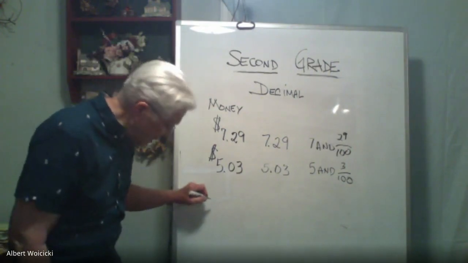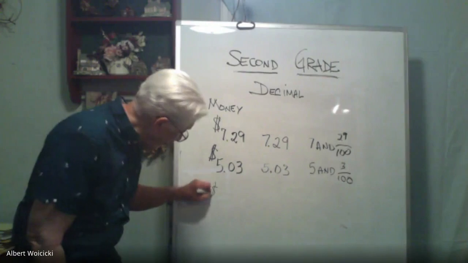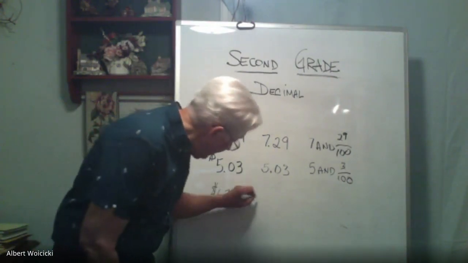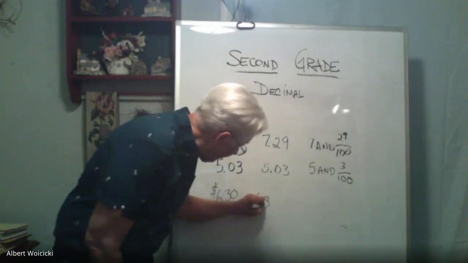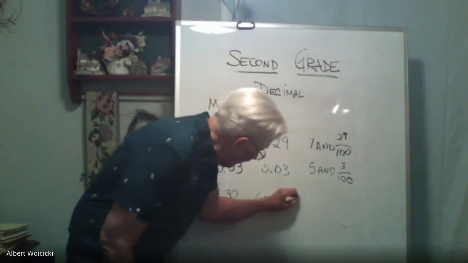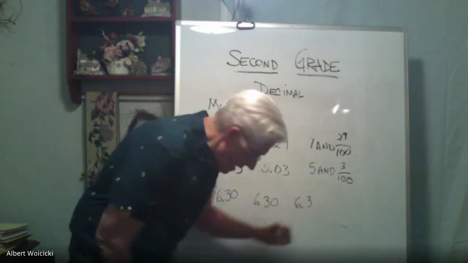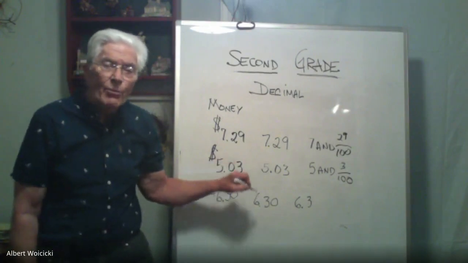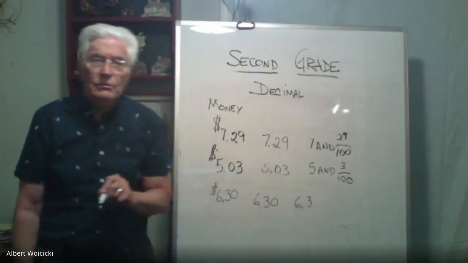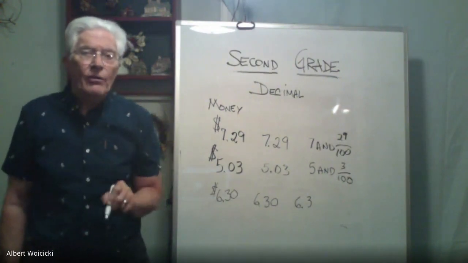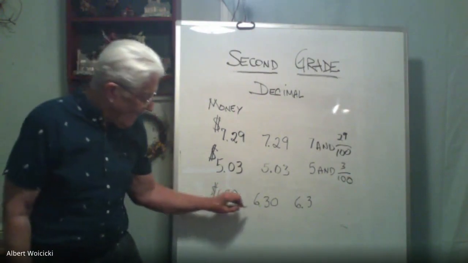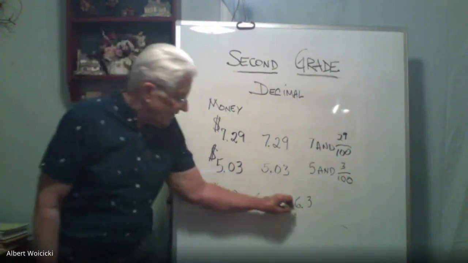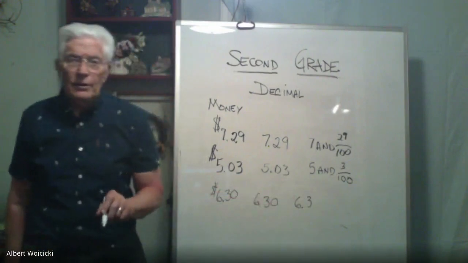Look at these three numbers. You've got $6.30. You have 6 and 3/100ths, and you have 6 and 3/10. Have them not only read, have them write out what it says. Have them write it down. That's 6 and 3/100ths. 6 and 3/10.